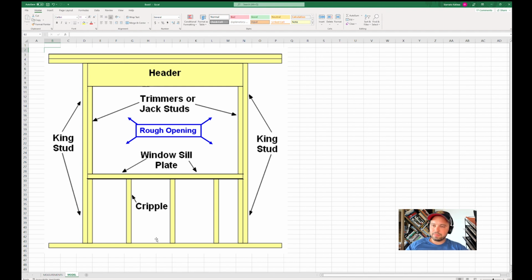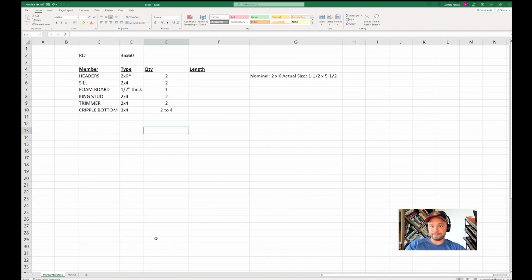Technically, I can space them 16 on center. I'm a stickler for overbuilding things generally, and I just want to make sure that these expensive, heavy windows last forever.